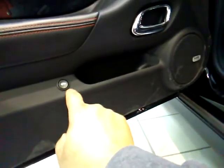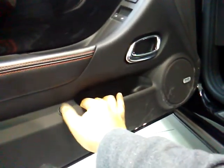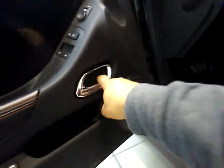Let's walk around and check out the doors. Immediately right here you see you have this gloss plastic, which is a nice effect. The stitching on the door. You have the unlock for your trunk. Door handles are chrome, it's really nice. You got a tweeter right here. This is a nice little effect.